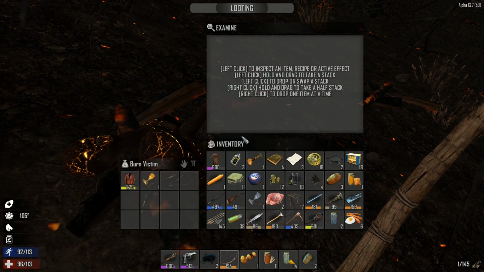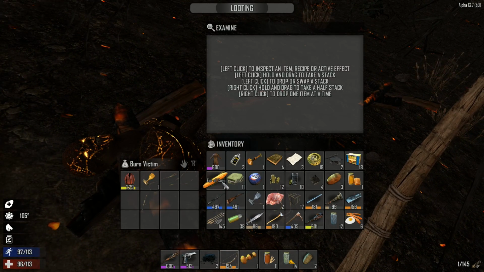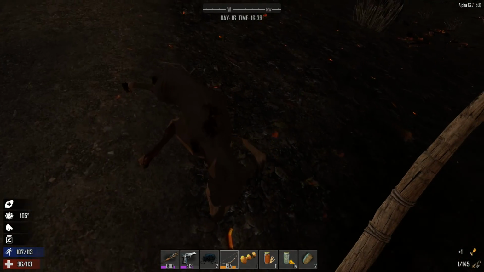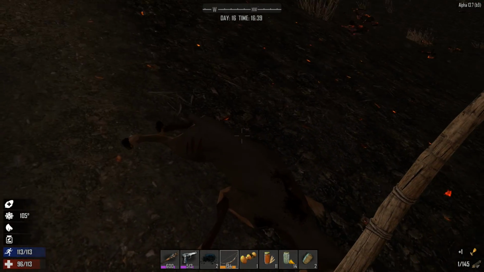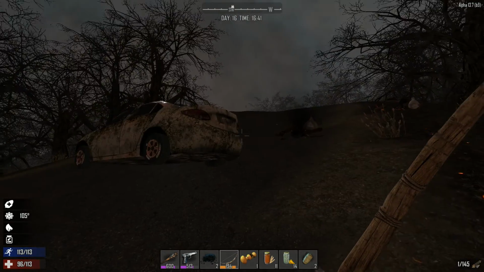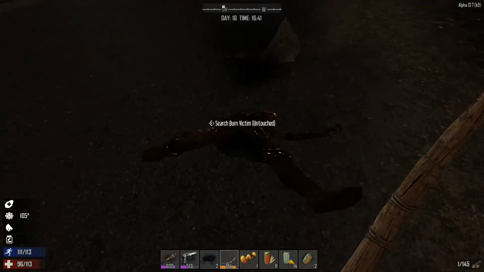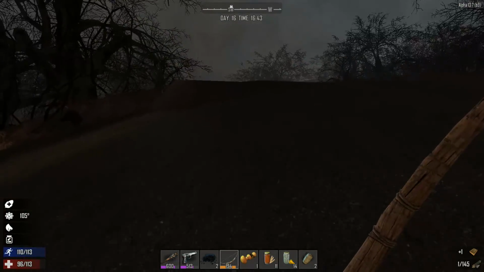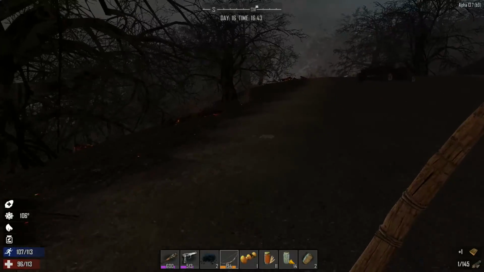Alright, you have anything useful? You actually do have something useful. Tell you what, trade ya. Don't need the puffer coat because I've got a couple of puffer coats. Oh, you know what? I don't really need the leather. We do have a book, so we'll take it. So yeah.